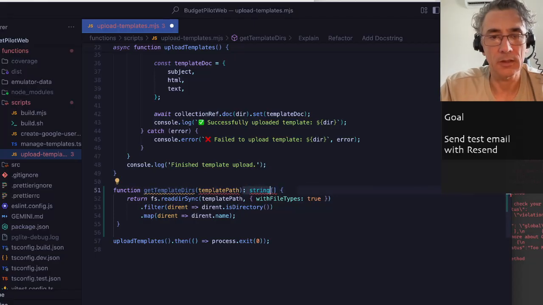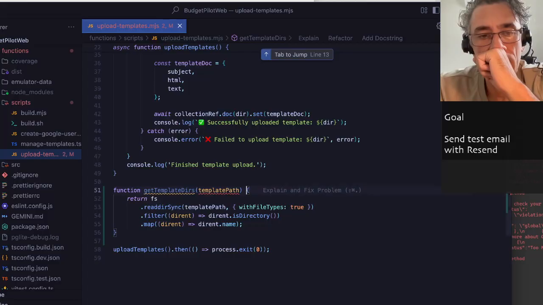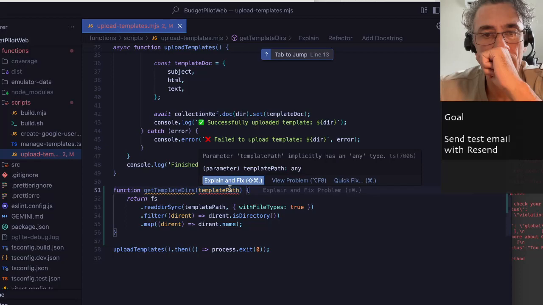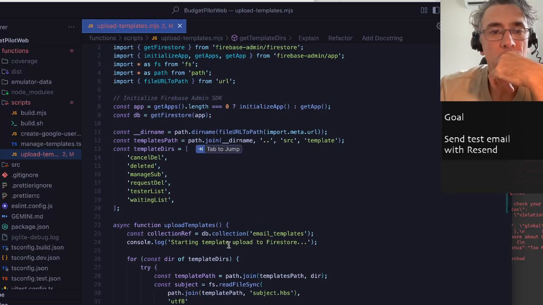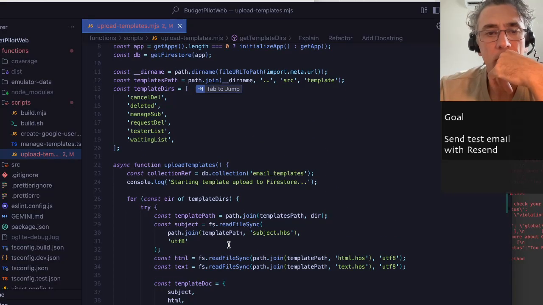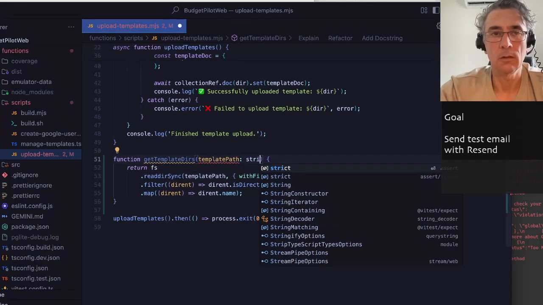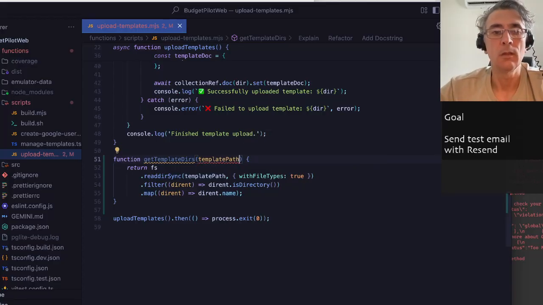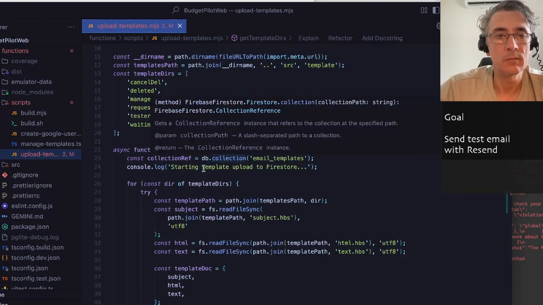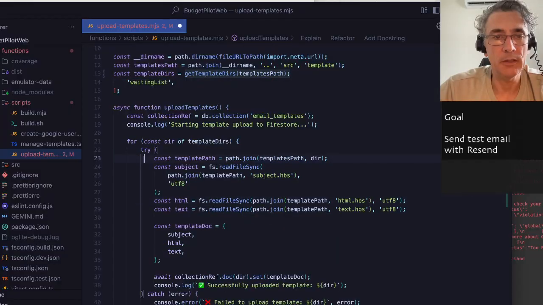Let's keep it just JavaScript here. Why is it complaining about template path? So you just tell me I cannot do annotations, and now you complain that it's generic? Yep, that should be it.